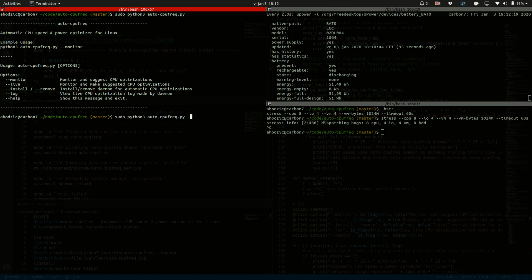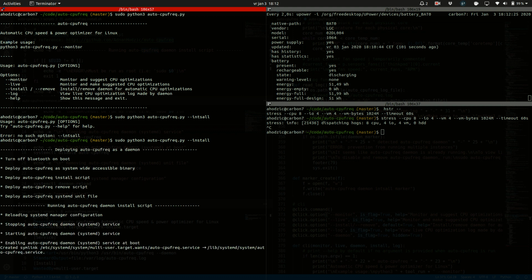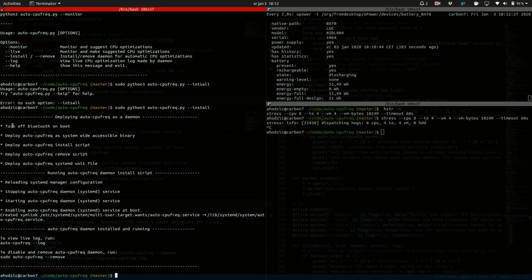So let's install it, if I can just spell that correctly. And basically it turns Bluetooth off on boot. You can still run it just to preserve battery. And it deploys, well, you can read what it does. It's also a systemd service. That's how it runs. You can read this later on your own.